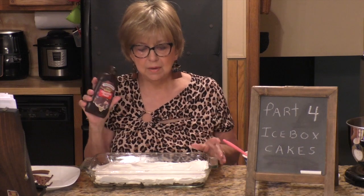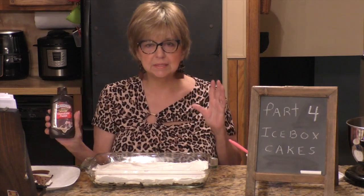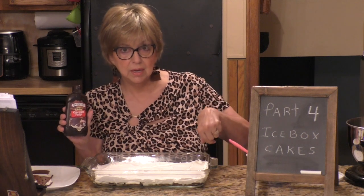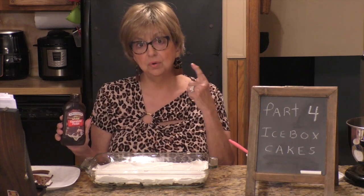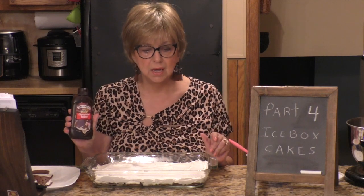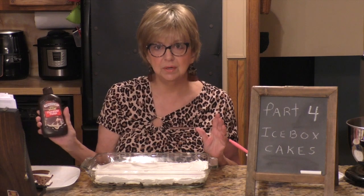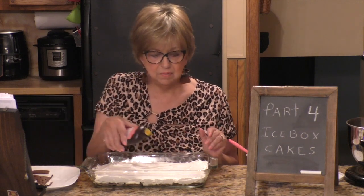And this is the type of shell that when it hits something cold, it hardens up. Do you ever go to a Dairy Queen or one of those places where you get an ice cream cone and they dip it in the chocolate for you and then the chocolate is hard, it makes a shell? Well, that's what this does. Some people will use hot fudge with this and they'll soften it in their microwave and sprinkle the hot fudge on there, but I've tried it both ways and I like the magic shell.